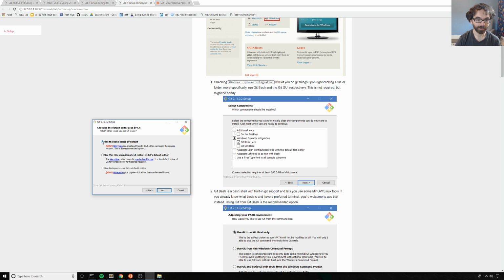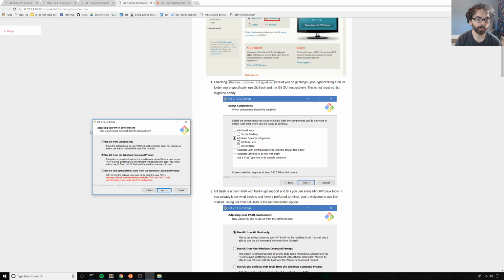So there's Nano, which is really easy to use, and there's Vim, which is incredibly powerful, but super obtuse. So I personally really like Vim, but it is just an incredibly counterintuitive text editor to use. So I would strongly suggest that you pick Nano unless you've used Vim. But I'm gonna pick Vim because I know it well.